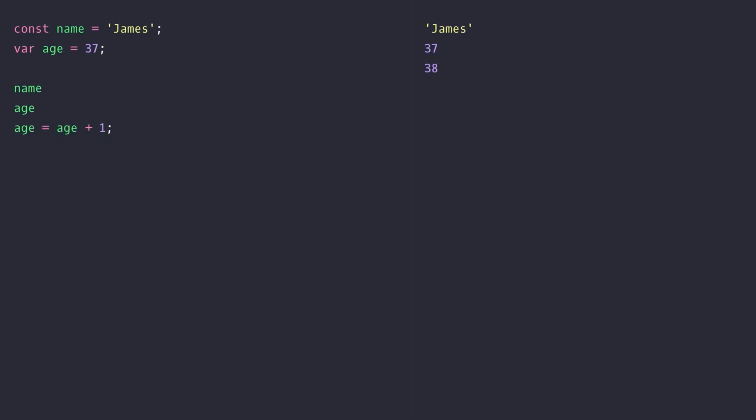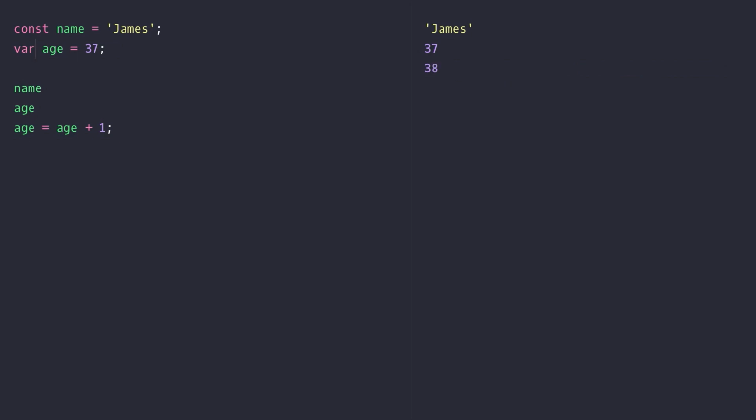So a constant variable can't ever change its value, and you can think of it as a kind of safeguarding, so that you can't accidentally update a value that you're intending never to change. For example, if I set the age variable to a constant, you can see in our output on the right hand side that we get an error saying we're trying to assign a value to a constant variable.